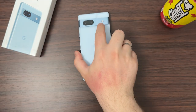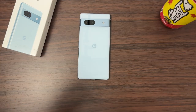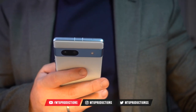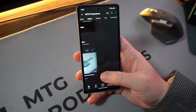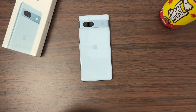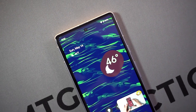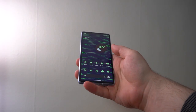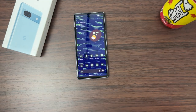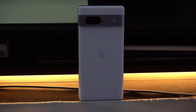Starting off with number one: value. And I know you're going to say, well, what about the price? The price is $499. It's $50 more expensive than last year's Pixel 6a, which was released at $449. And we're already getting into Pixel 7 territory because that's priced at $599. It's a six-month-old device, and it's a better device, as some may argue. So why put out value as a reason to pick up the Pixel 7a? Well, here is why — $100 is $100. Maybe some just don't want to pick up the Pixel 7, and some are just waiting to continue using the A lineup.